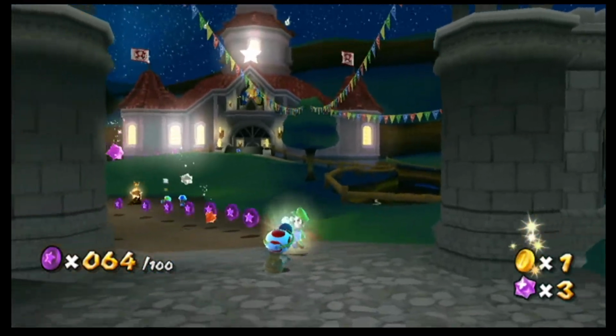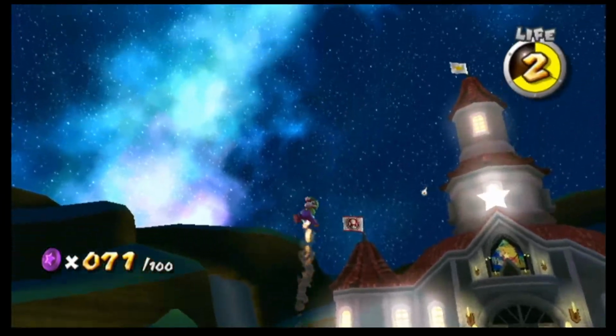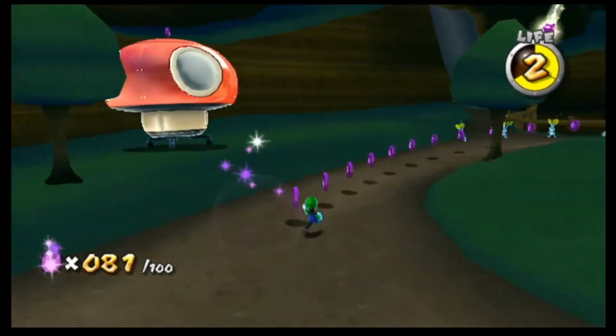He's so proud of himself. I'm so happy for him. Happy little toad. Oh, we can take damage here, can't we? Can we? We can! Hey, first time you can die in the Star Festival. Don't do that. It ruins the mood. It really does.